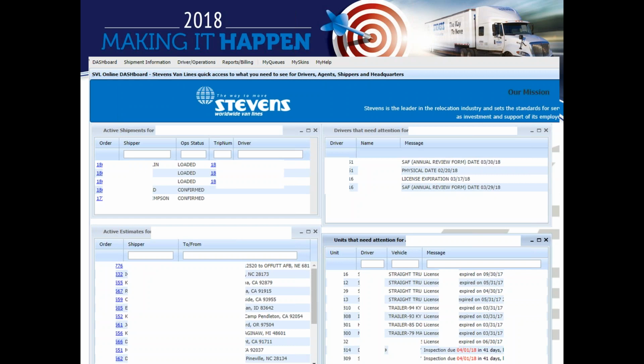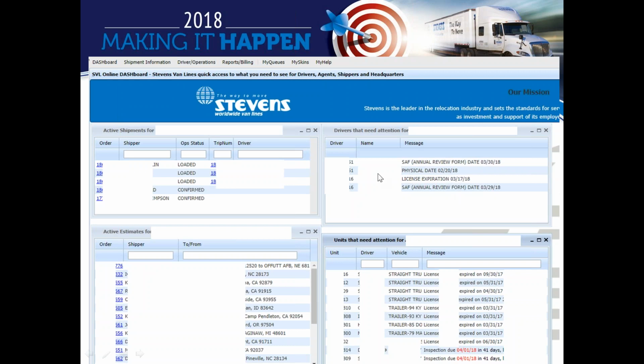Along with the active shipments and active estimates, we have drivers that need attention and units that may need an action item. For the drivers that need attention, they might have a physical due or their license might be expiring. Those are all just notifications for you to be aware of, and we have the dates up here as well. Like this driver, their physical was due on 2/20.